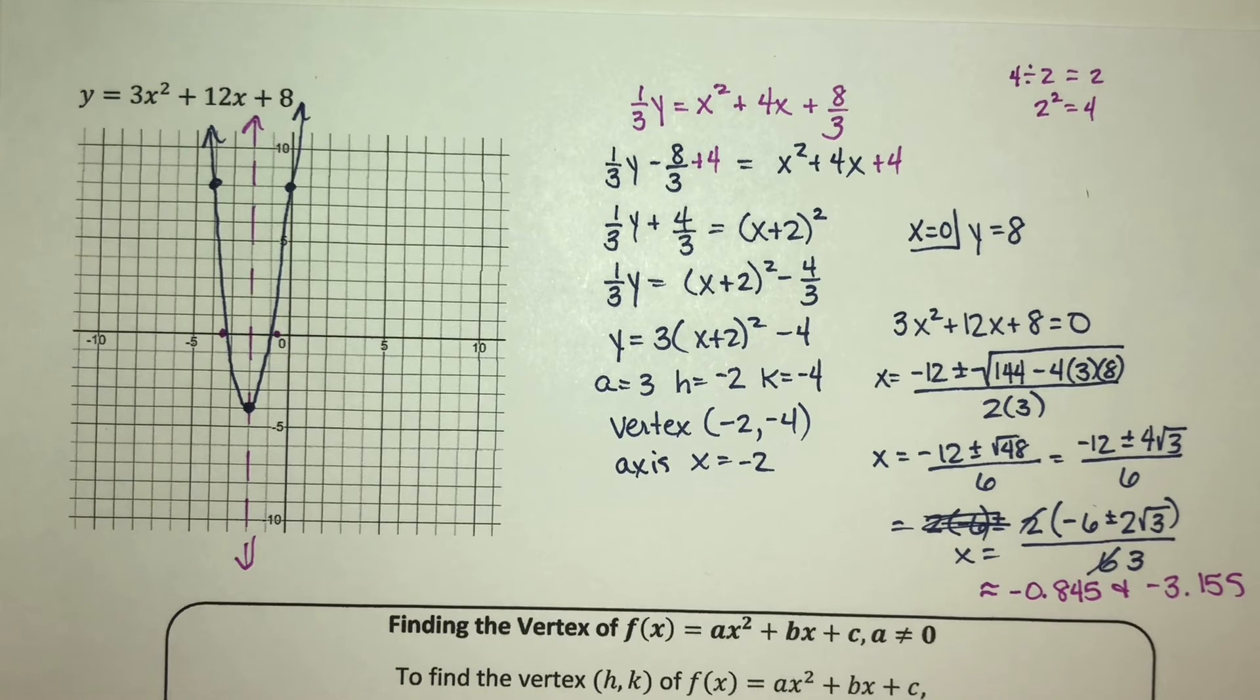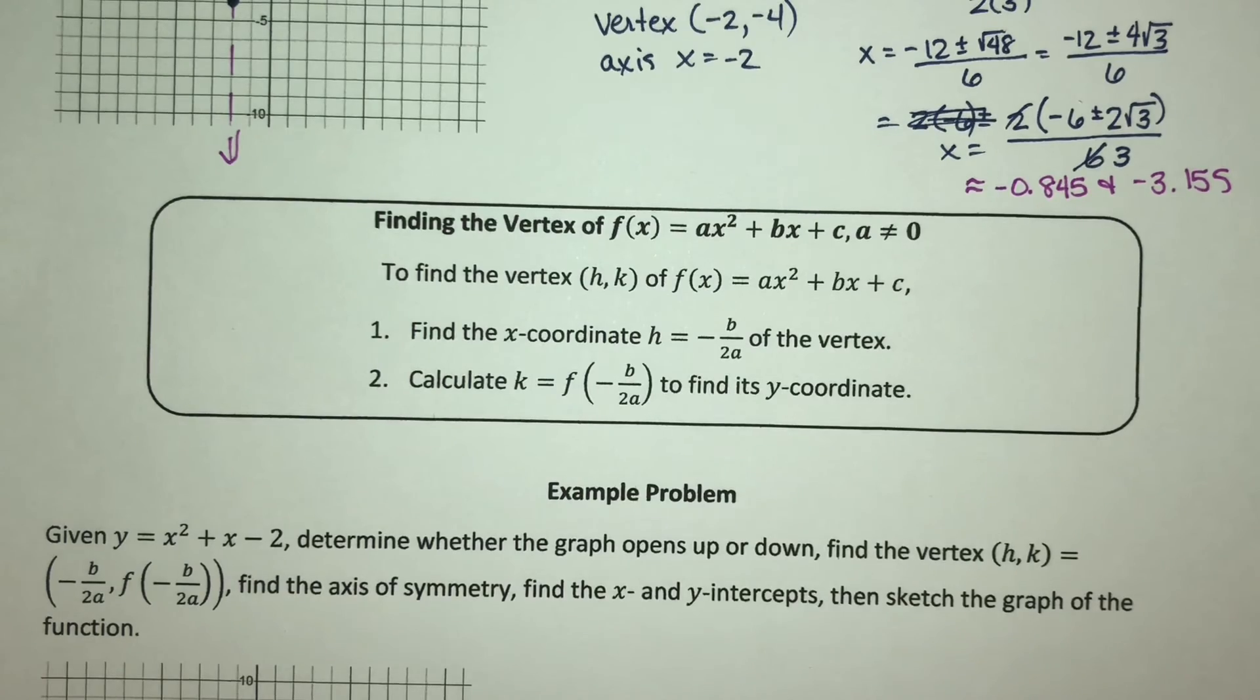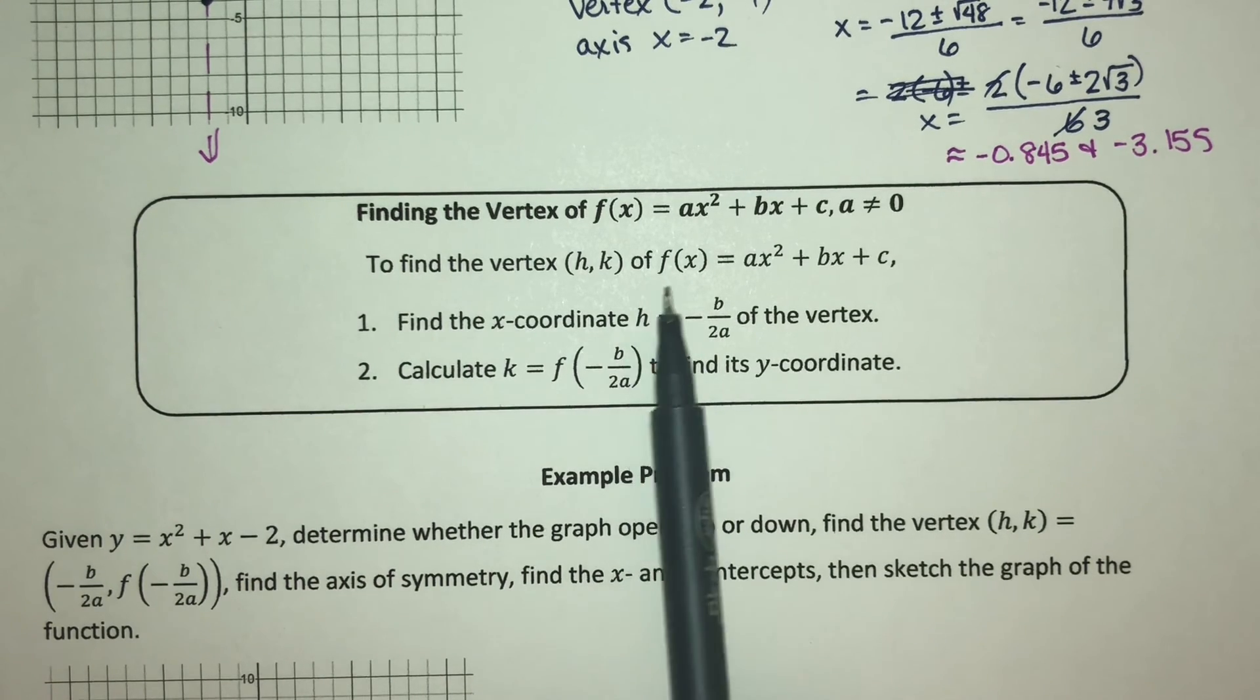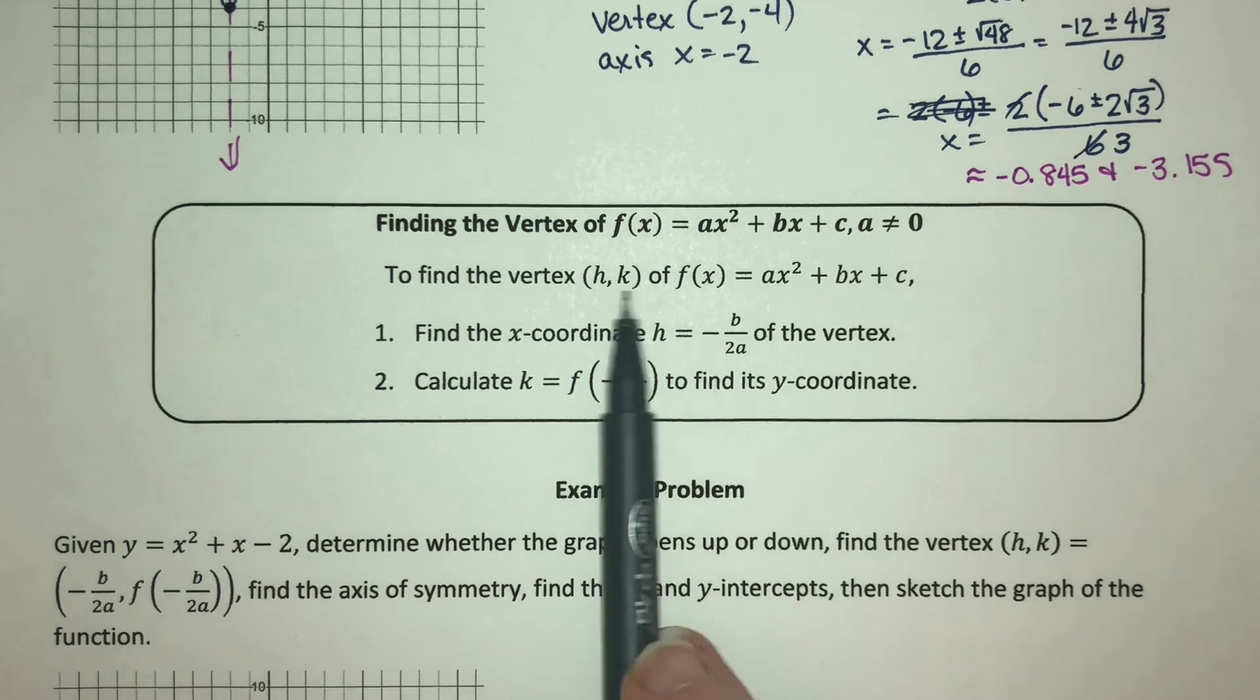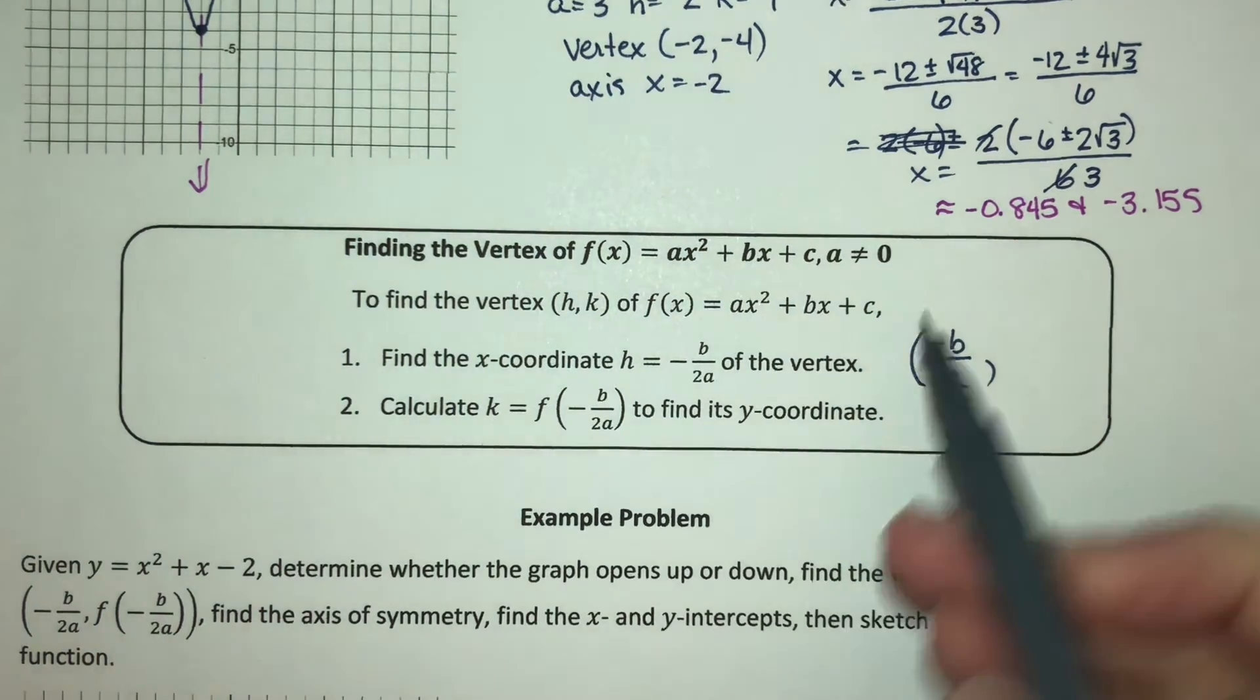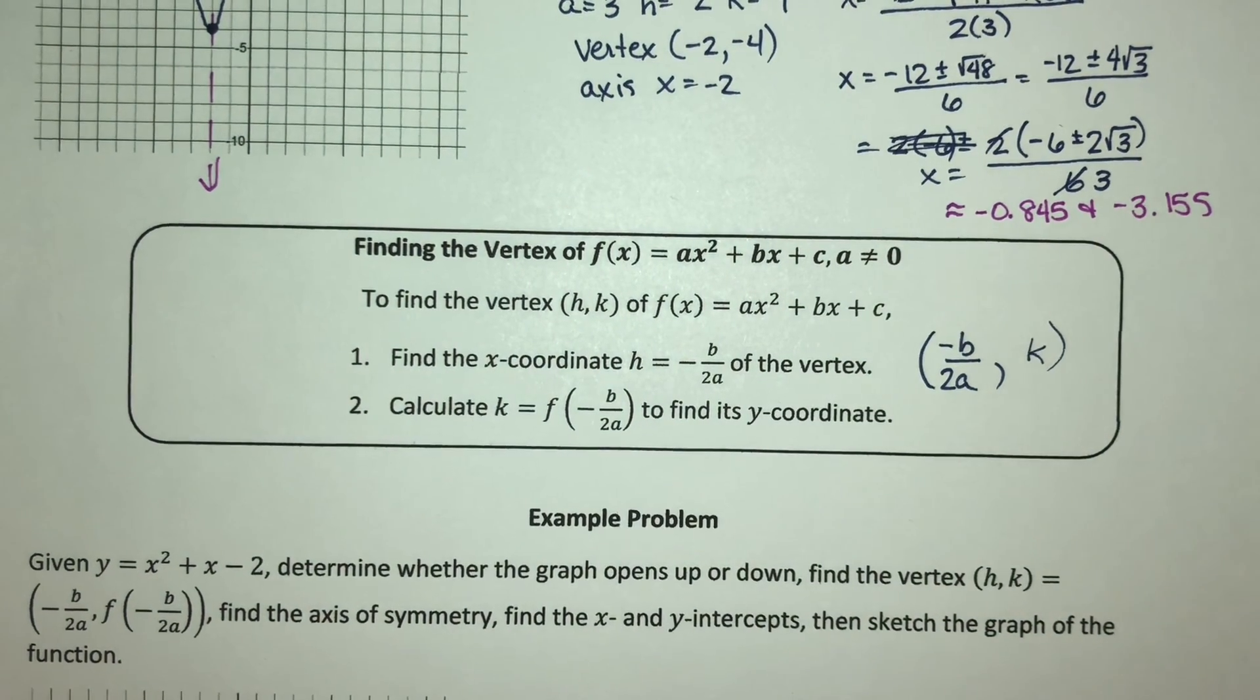What we've done—I say we, I'm talking mathematicians—is we complete the square on a very general form of the quadratic. So if you complete the square on this and get it all in the right form and move everything around, your h value is always going to be -b/2a. So if you can find -b/2a, you have your x value. And then to find the y value for your vertex, you can just plug in the x value and do the computations. That's all this is saying, is if you can find -b/2a, then you have this part of your vertex. Then you take this number, whatever it is, and you plug it in to find your k value right there.